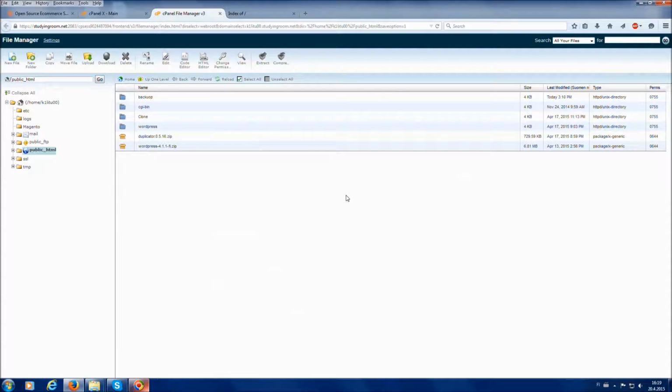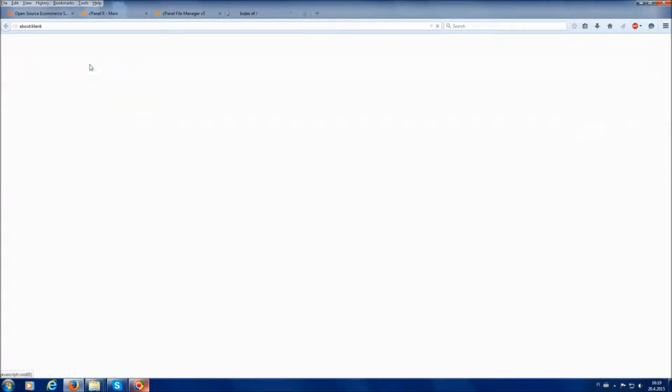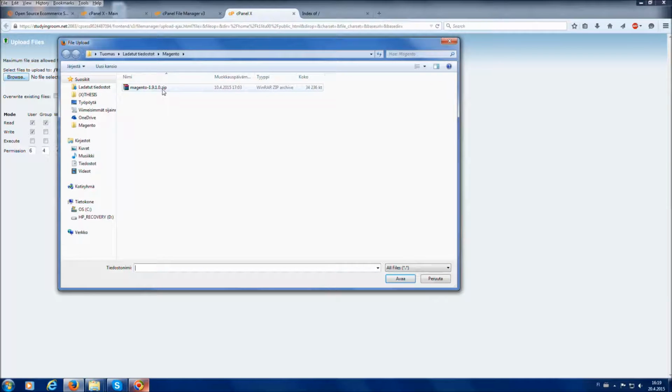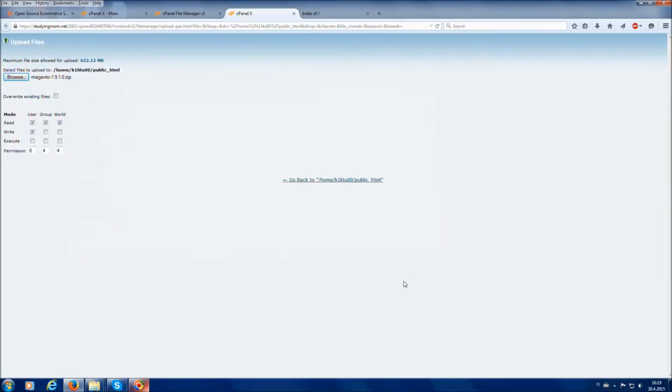Then we enter our server. So here's where we will move all the files and extractions and do all those things in this installation. And please stick to the public HTML folder so nothing goes wrong and it's just simplest that way. I have a few other things here, but no need to worry about them, just some other projects. So now we simply need to select upload and then just browse. It opens it up nicely. Let's just select the file and go. It shouldn't take more than 10 seconds.